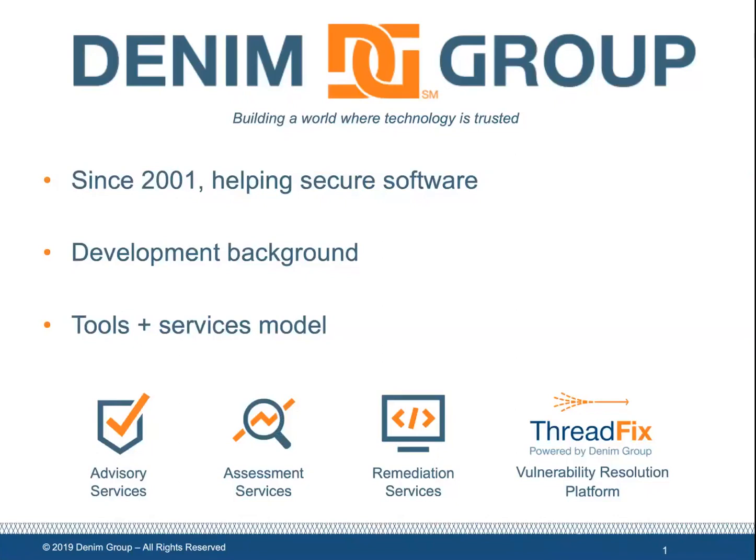But from a culture standpoint, that does give us a lot of insight into the challenges that organizations face trying to develop secure software. One interesting thing that came up in the office recently is that some of the original work we did on ThreadFix, the normalization and deduplication routines, were actually written in 2009. So we've had about 10 years of ThreadFix, and as you'll see, some of the architectural changes that we've made with the 3.0 release really reflect some important changes that we need to make to see this technology mature and to prepare us for a lot of the things that we've done now and that we're doing in the future.